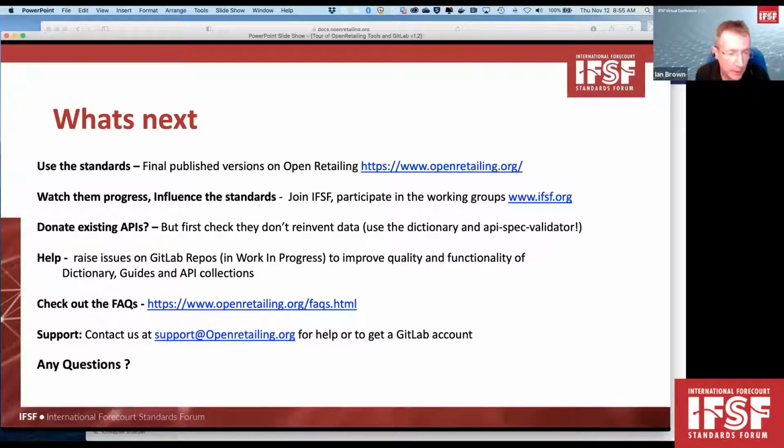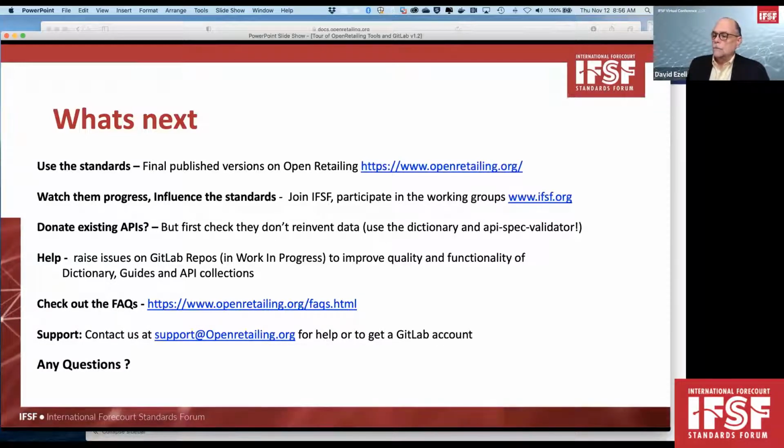I will just share one of the questions, which is about OpenRetailing and the GitLab. Can anybody with an IFSF or Conexxus account get in there? We showed the public part. If you go to www.openretailing.org, anyone can go there. Anything that's in the work in progress, though, if you were interested in being part of a committee or examining work before it's released, the respective boards of IFSF and Conexxus decide what becomes public and what doesn't.